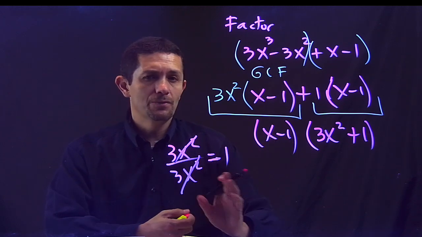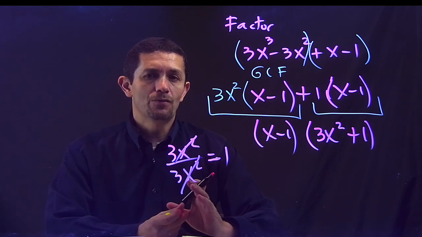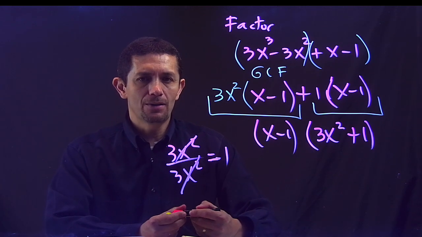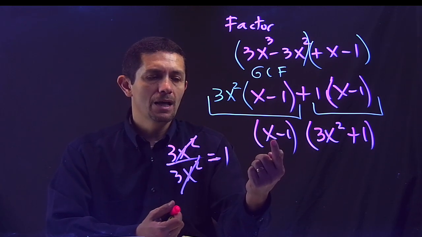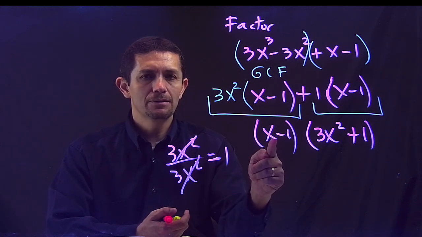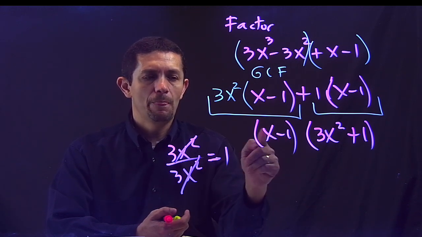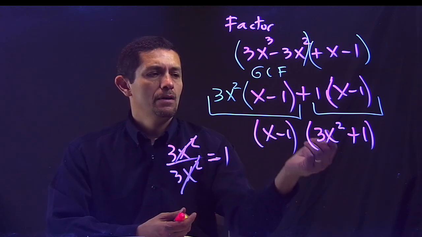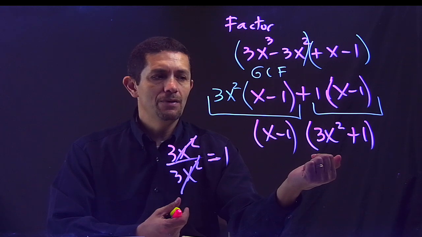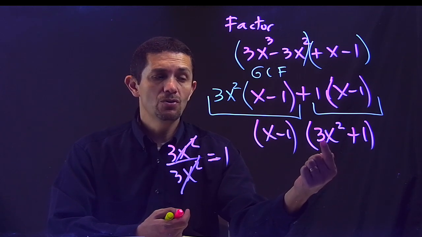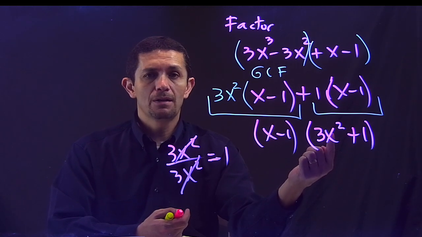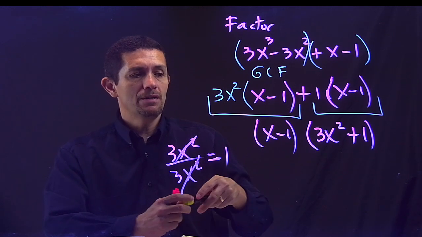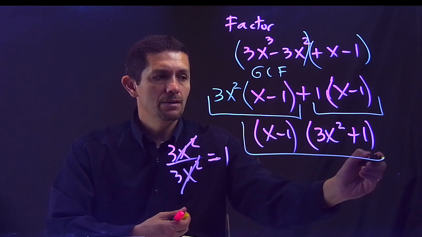I'm done factoring at this point. Every time you factor, you always check inside the parentheses to see if there's anything else you can factor. Here I could have a difference of squares, because I have a minus and a 1, which is a perfect square. But the x is not a perfect square, so that's not a difference of squares and I'm done. In the second parenthesis, I check for a sum of cubes, but the x is not a cube and the 3 is not a cube. There's no GCF. So this is my answer.